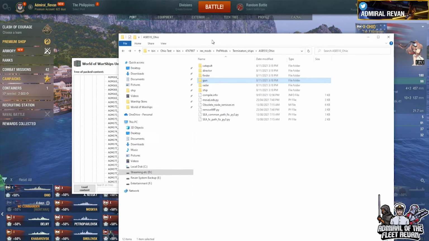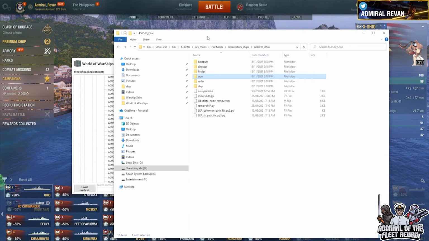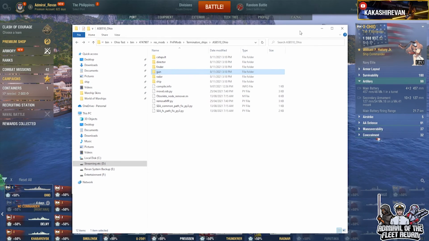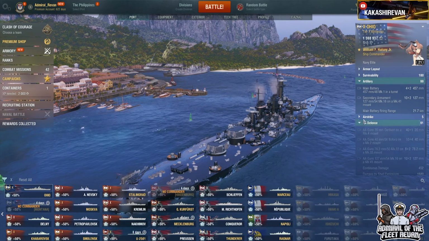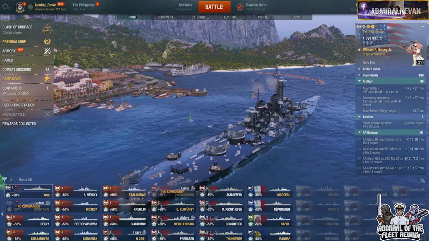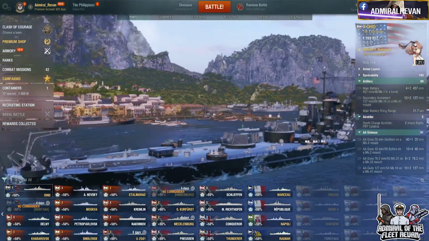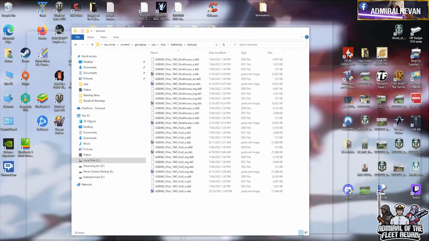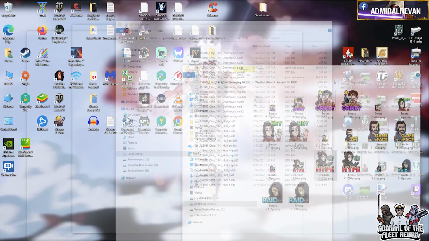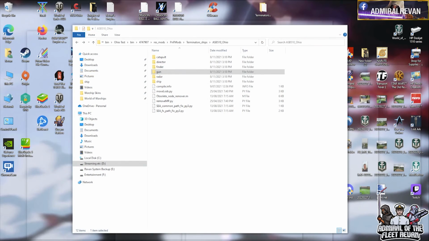So this is an example of putting all the files together. What he did was examine the ship from top to bottom, every single detail, and I have to say every single detail, because it is pretty detailed just by looking at it.